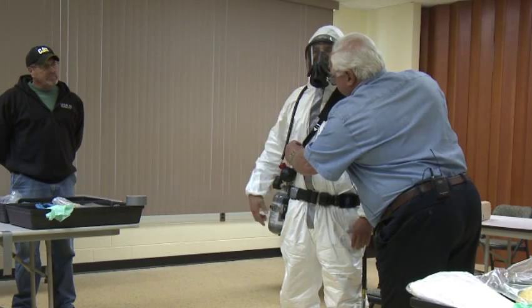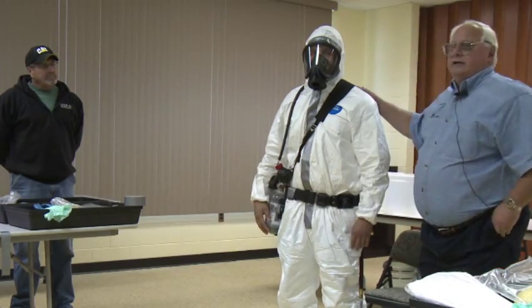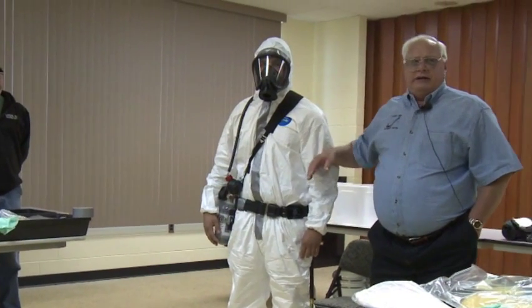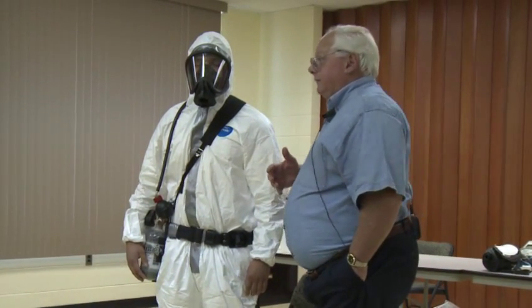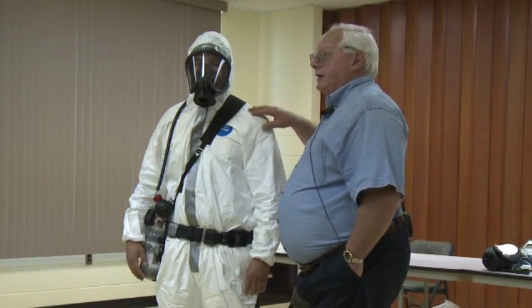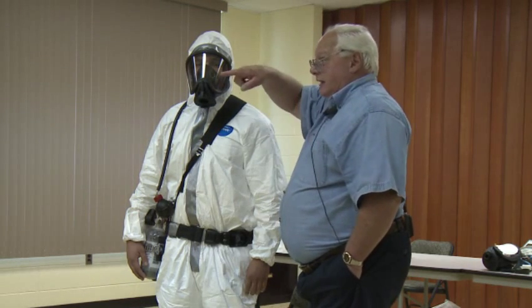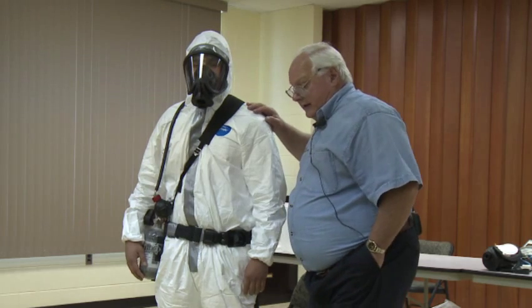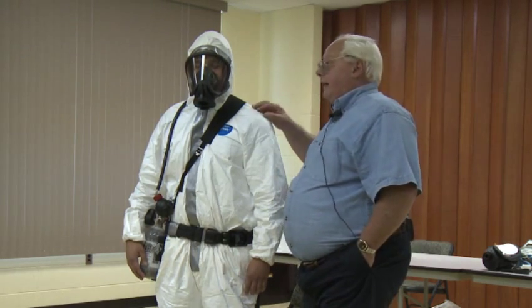The last thing we talked about was loose items. You want to stay streamlined the same way as if you're on a regular job. You don't want anything caught in levers, doors, pinch points. What's going to be real tough on this is mounting and dismounting a machine, which you will see — even in Level C. Looking down just to place your foot, three-point stance to get up and to move around — real difficult.